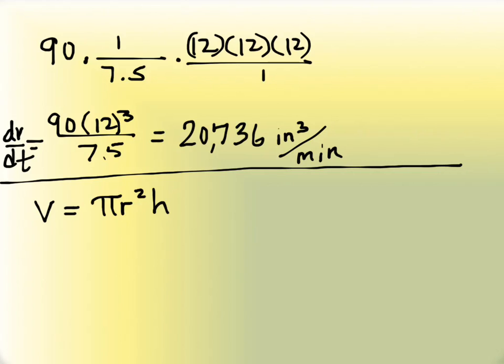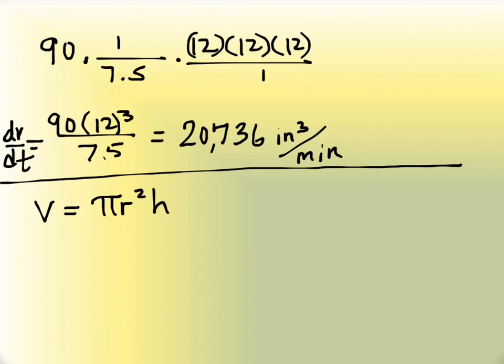Okay. Please recognize the height in this situation is a constant, right? It's not changing. So I really don't have two variables on the right-hand side of this equation. I really only have the variable r. h is not a variable, so there is no dh dt here. Doesn't make any sense because it's not changing. That's important to realize because that's an easy way to get confused because it looks like there's two letters, right? We just want to recognize that those letters are not both variables.